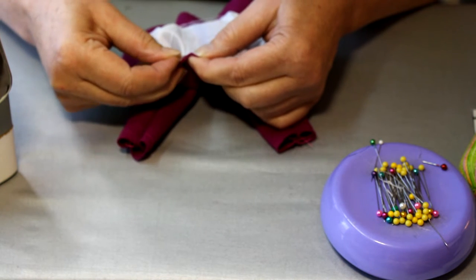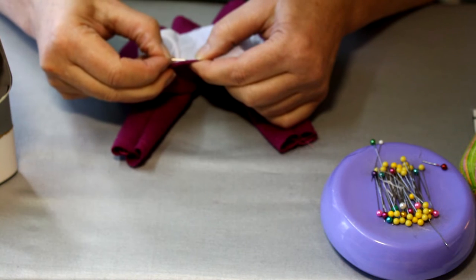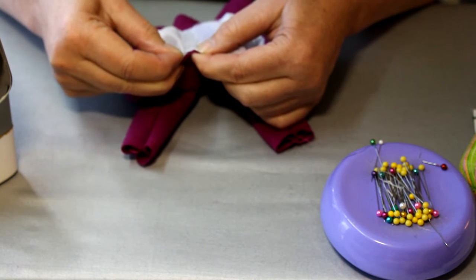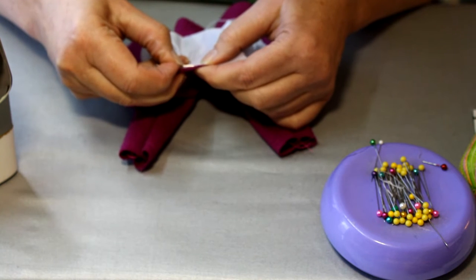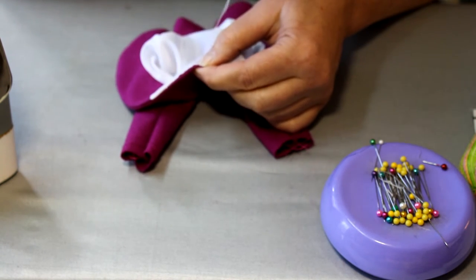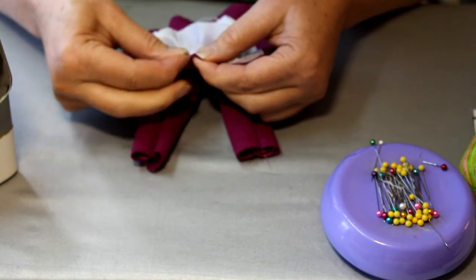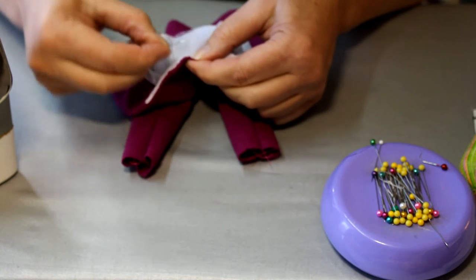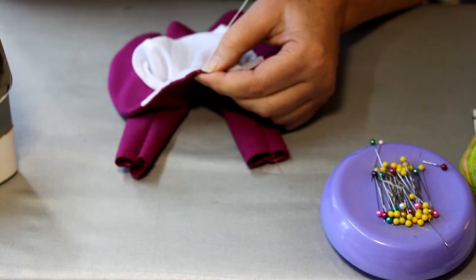I find that if I use a really long thread, it usually ends up becoming difficult. It winds up and it gets kind of knotted up as you go. So it's better to just use a shorter thread and thread your needle again. I mean, I think that's why I use the long one, is I try to avoid having to keep finding the needle eye, but it makes it a little bit less complicated if you use a shorter thread.